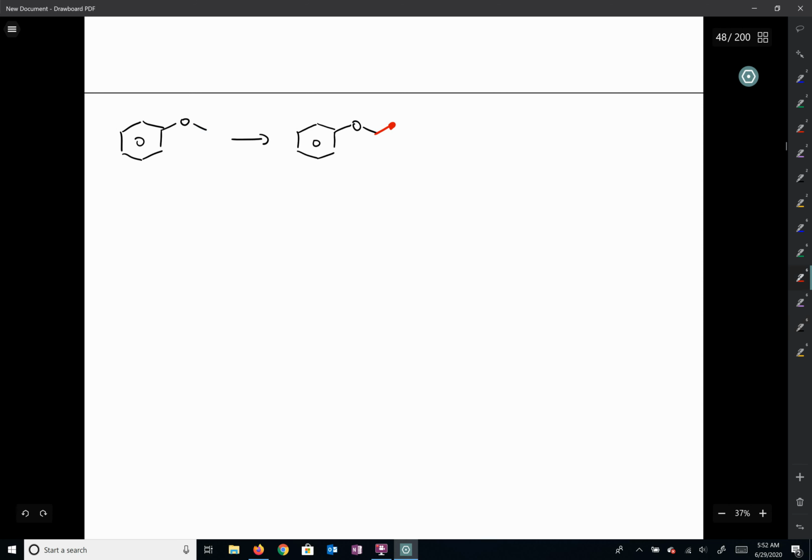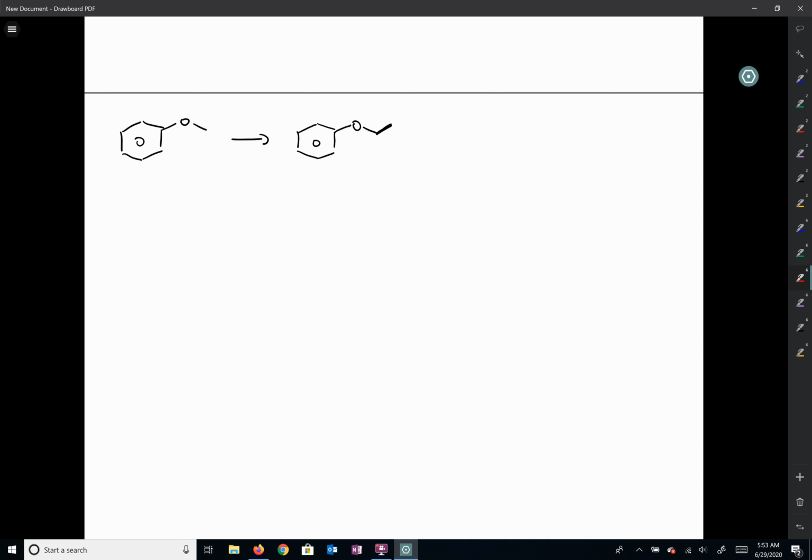But in reality, let me just take this back to the beginning. If we're dealing with an ether, it'd be far better to look at this and say, I can maintain that group right there, because what I'm really doing is just swapping one part of an ether for another. I am making an asymmetric ether and turning one asymmetric ether into another. We talked about this quite a bit in our lectures, and the book talks about it quite a bit also, when we have to deal with asymmetric ethers.